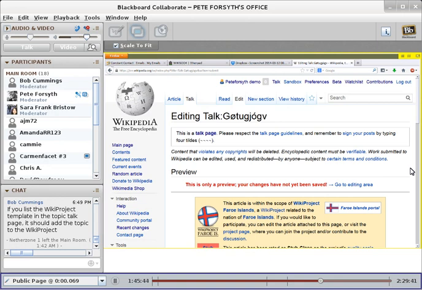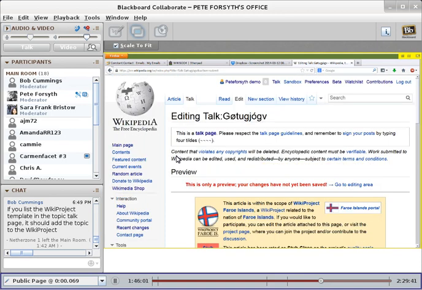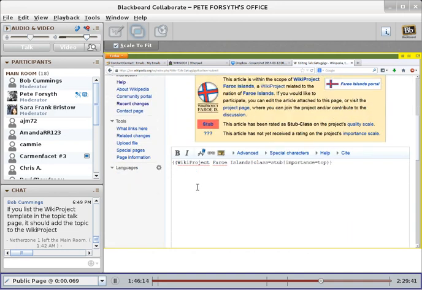EJ'd is bringing me back to the original question, which maybe I misinterpreted a little bit: how to add a stub, idea, et cetera, to a project. So my interpretation of that was, if there's an existing stub, how to bring it into the wiki project. And so that's what I was discussing here. Basically, just by adding this tag to the article's talk page, that brings this article into that wiki project.